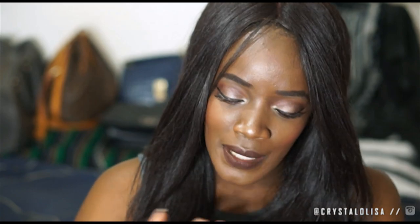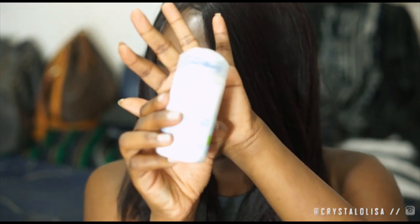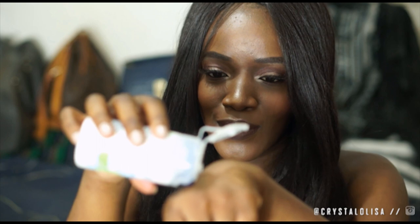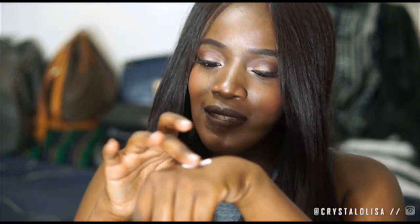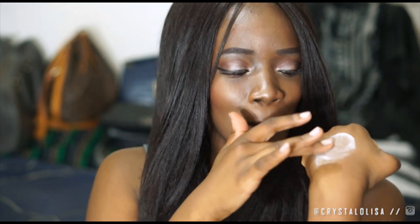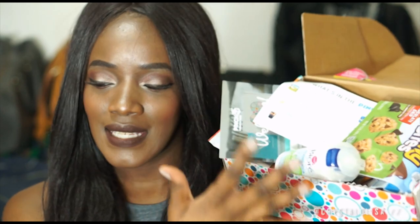They all smell exactly the same — amazing. The fourth product is the Biore Baking Soda Cleansing Scrub, which is an actual powder. I've barely opened it. You're supposed to press this button and it comes up, then pour some out on your hand. Let me do that for the first time. This is baking soda — it does feel a lot coarser than regular baking soda. The instructions say to mix it with water; I'm just using it on a dry hand since I'm not trying to scrub my hand right now.